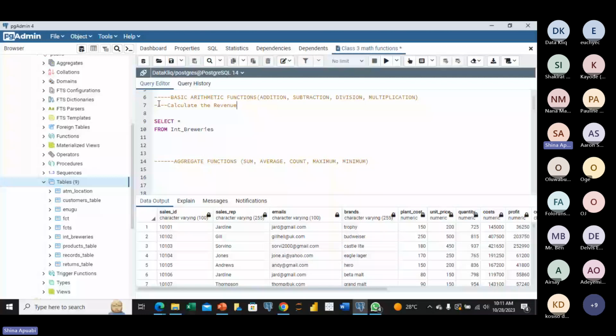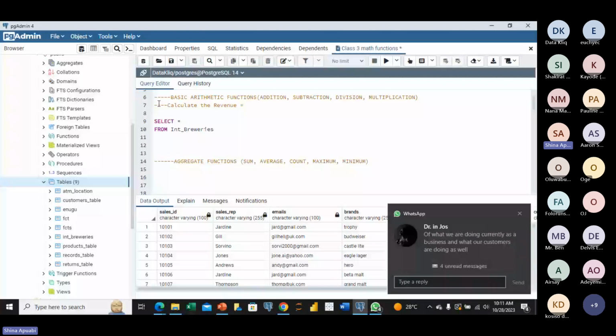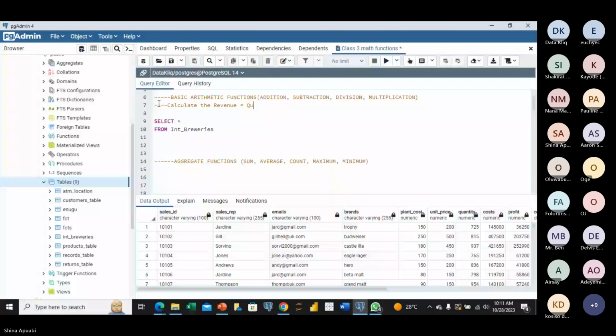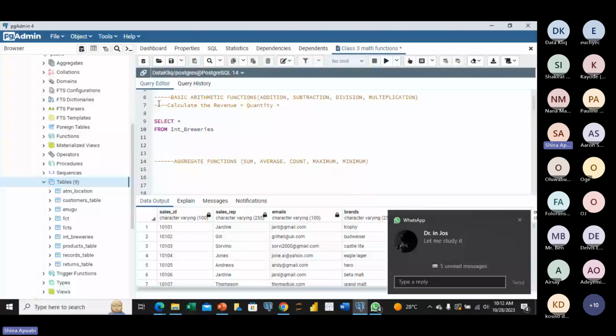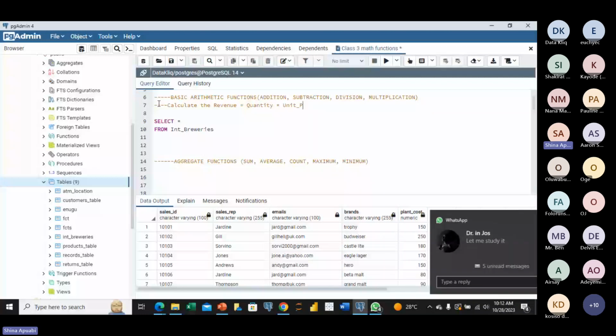As a matter of fact, you can just browse to know the actual calculation of revenue. So revenue is actually quantity times the unit price. So this is the formula.